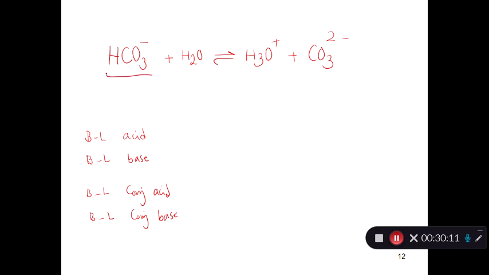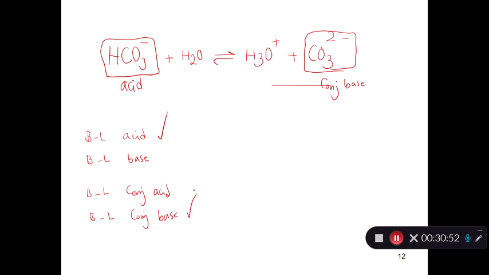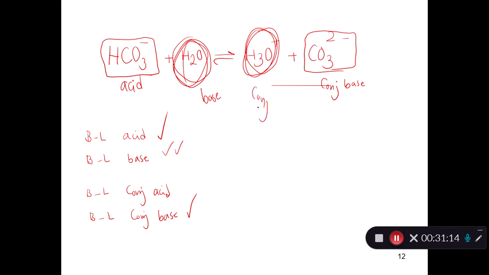Right now, I'm going to compare this one with the similar structure. It has carbon, so I'm going to compare with the carbon. One hydrogen, no hydrogen. It means losing hydrogen, donating hydrogen. I call that Bronsted-Lowry acid. And I call the compared formula conjugate base, because I change acid to base. In this example, H2O is going to be compared with H3O plus. Two hydrogens become 3 here, so it's going to gain, it's going to accept. H2O is base. And this one, we call it conjugate acid.